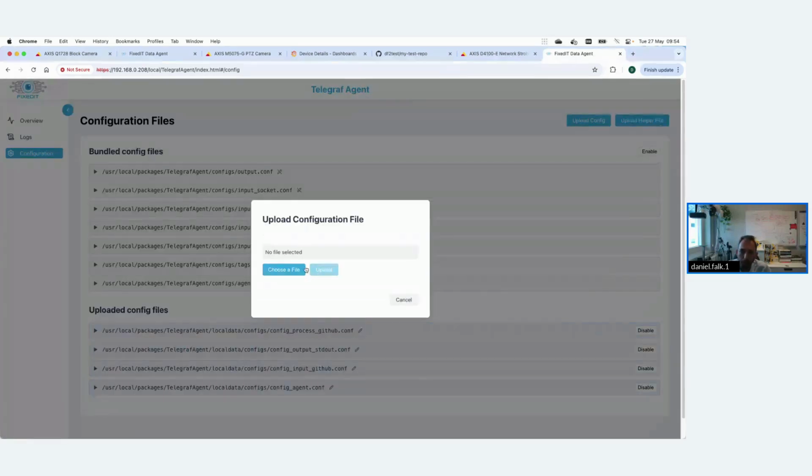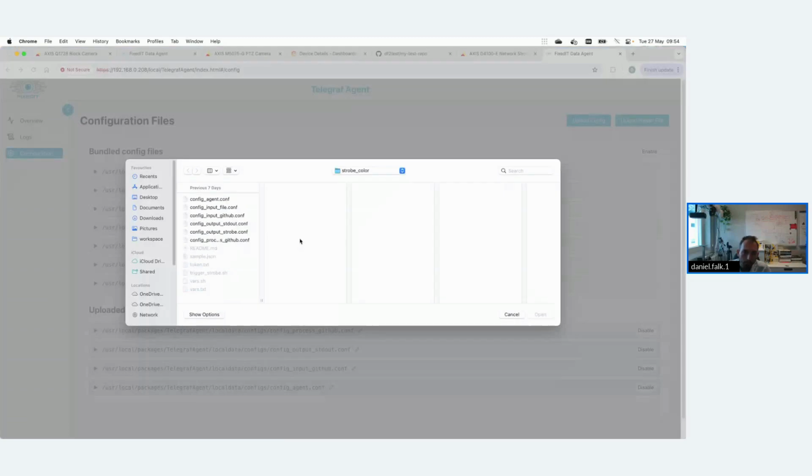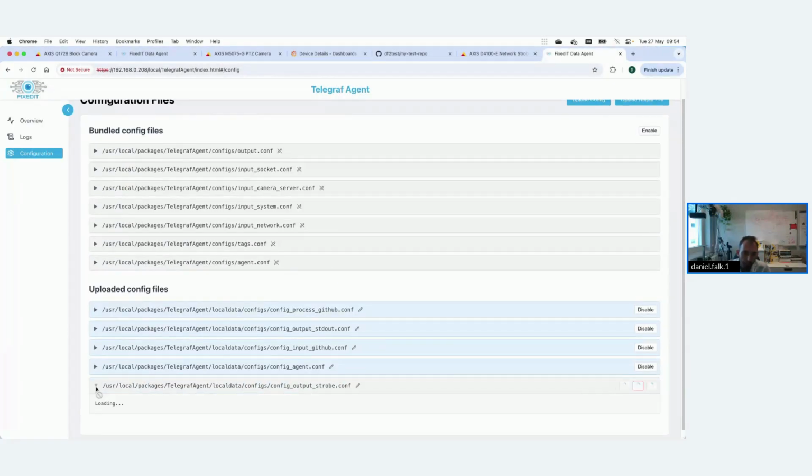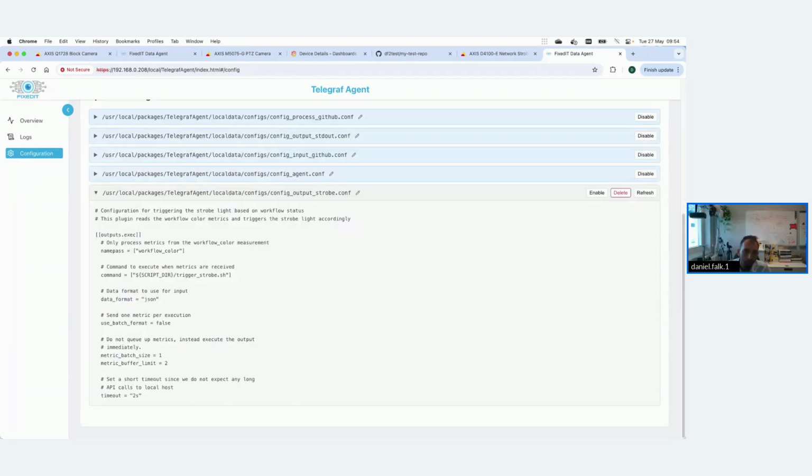So now let's add the last interesting part here, which is the strobe output. This is the one that will take this color value and affect the state of the strobe. And I said before that there is an HTTP output. In this case, we can't make use of that directly because the HTTP output makes some assumptions on how the data format should look like. And the VAPIX API, on the other hand, makes other assumptions on how the data that you send to it should look like, and there's no overlap between those two.